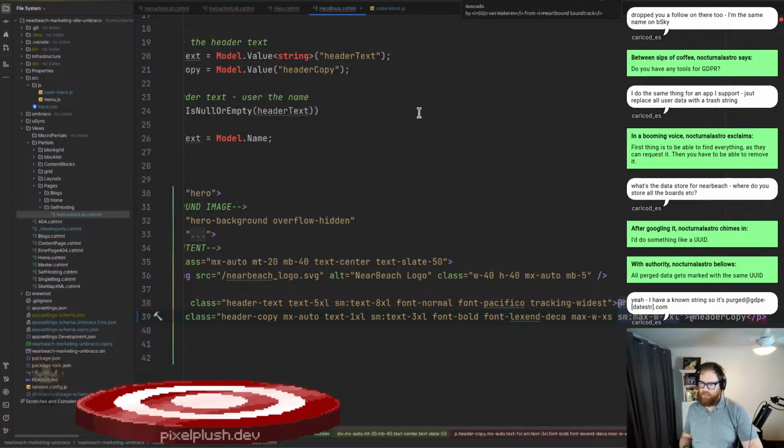You have a known string, so it's purge at gdpr datastring.com. That is actually a really good one. And then all you would need to do is, boom, fill that in.